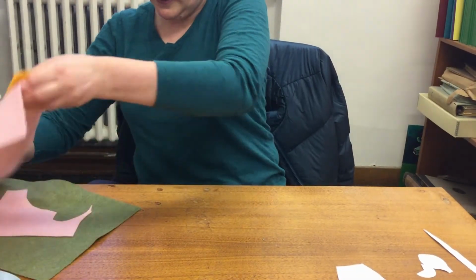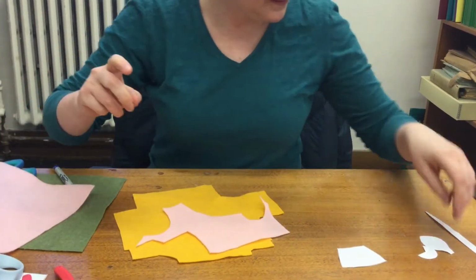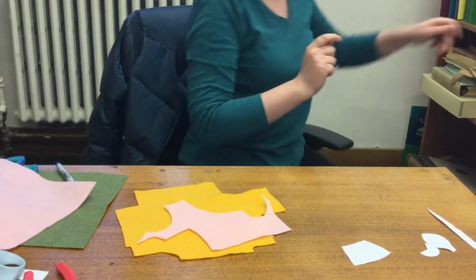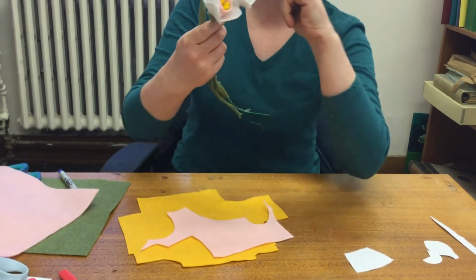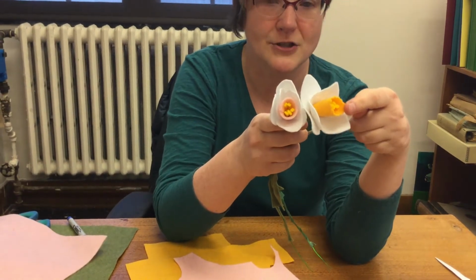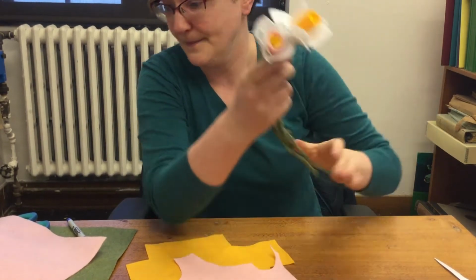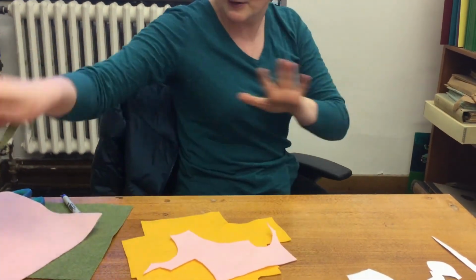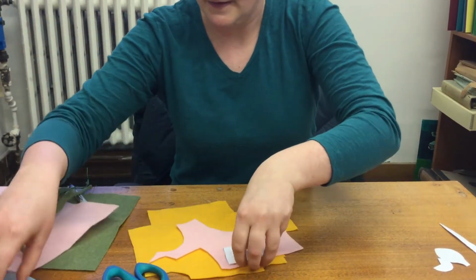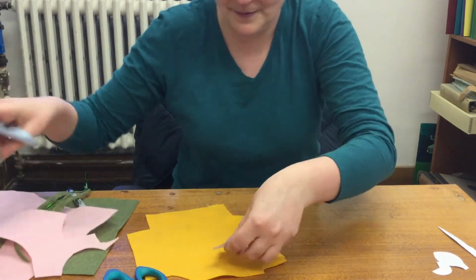Next, I'm going to cut out the corona. And the corona, of course, is this part right here, that center of the flower. So this one here was cut with pinking shears, so it gives it a more rippled edge. This is cut out with just regular scissors. So use whichever pair of scissors you have. I'm going to be cutting one of each because I'm making 2 different flowers for you.